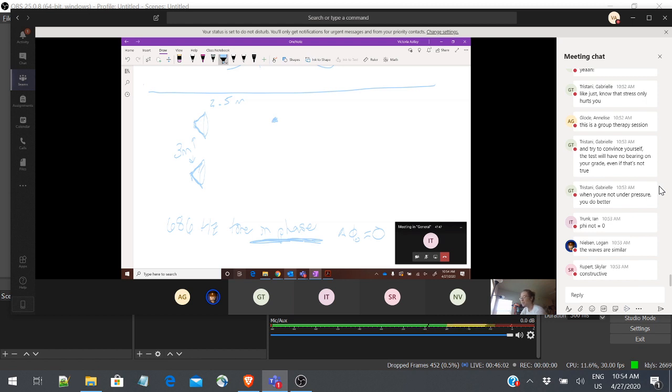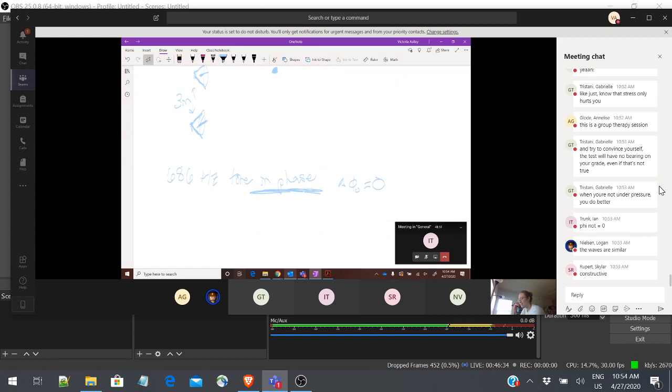But because the wave takes longer to get there from one of them versus the other, they both make a crest at the same time, but when the crest from this one gets to this dot, the crest from here hasn't reached there yet. So by the time the crest from the further one reaches it, the crest from the closer one has already passed, and maybe it's a trough. Maybe it's the next crest. That's where we have to figure it out.